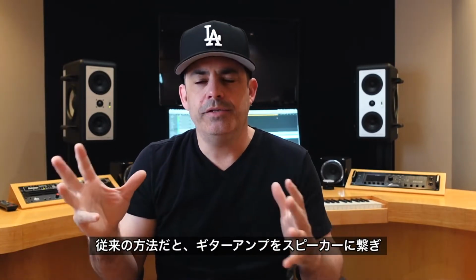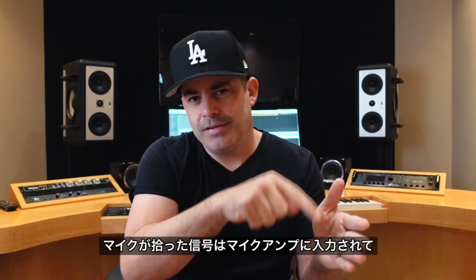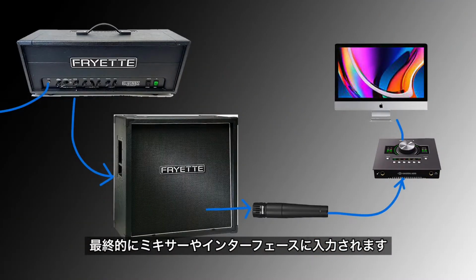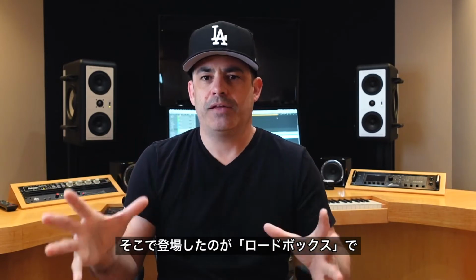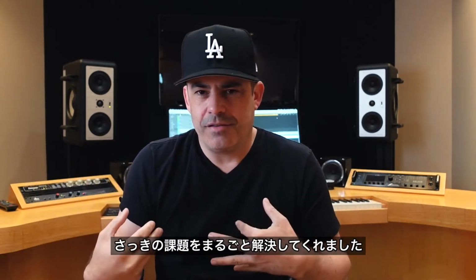If you want to record electric guitar, traditionally, you'll need to take a guitar amp, plug it into a speaker, take a microphone, put it in front of that speaker, then that goes into a mic amp, and then into your console or interface. It can be an expensive process, it can be a loud process, it can be frustrating. That's where a load box comes in. It sort of takes a lot of that out of the equation.